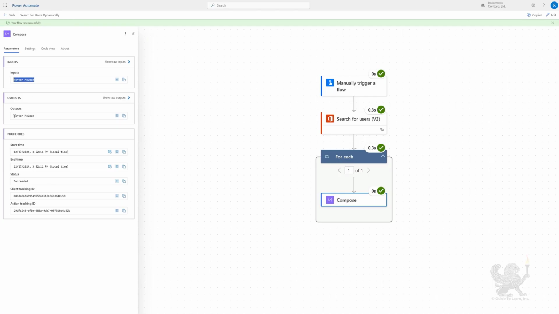You've seen how the Office 365 Users connector can transform workflows by dynamically accessing user data in Power Automate. Whether it's sending manager notifications, searching for employees, or personalizing communication, you now have the tools to make your processes more efficient and effective. The key is to think about where you can replace manual steps with automation, and every little win adds up.